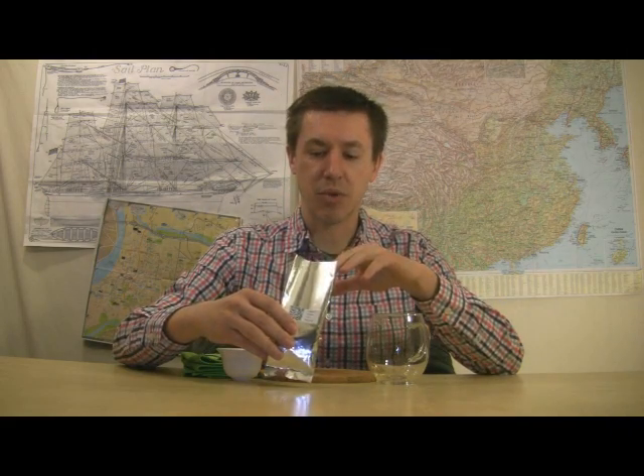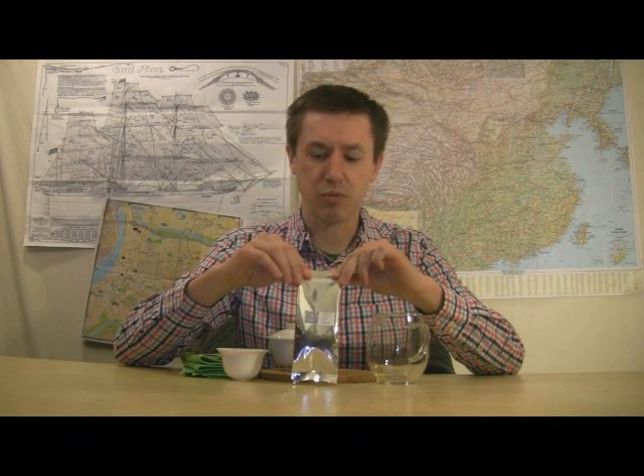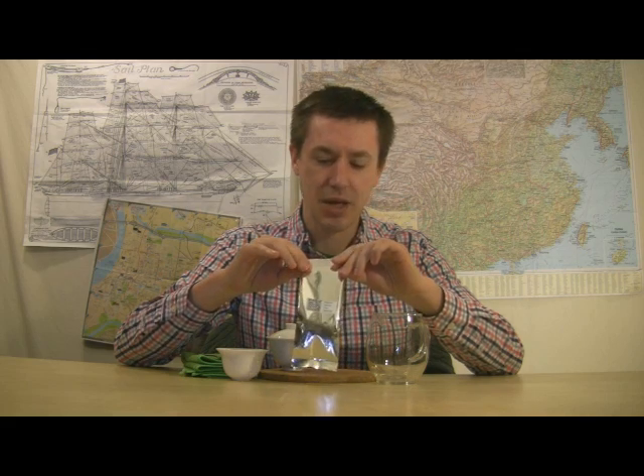That gives us time to talk about this tea. This is from Tea Mania — an organic green ramen. You can get 100 grams for $10.35 US dollars. It is USDA organic, and there's also a Canada organic standard that it meets, as well as others — I believe there's a Thai organic standard. This is from Chiang Dao in Chiang Mai province of Thailand, and this is a 2012 harvest.